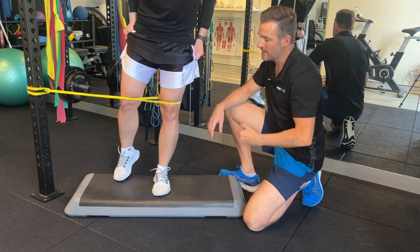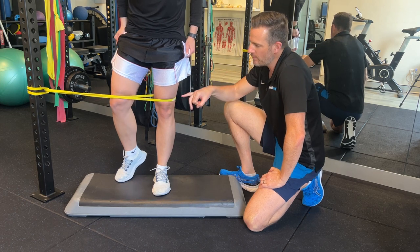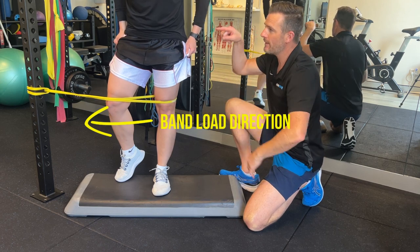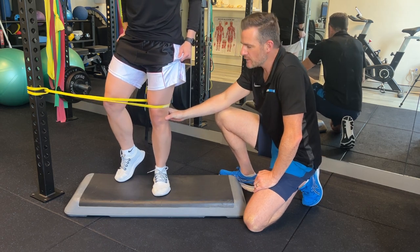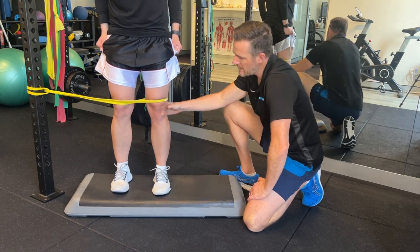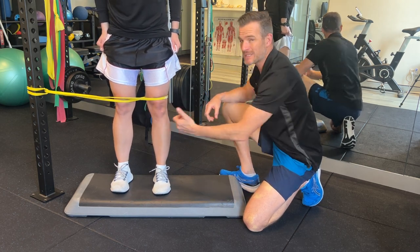One of the exercises we're getting her doing is a classic step down. I like this because it's a single leg squat but she's going backwards — she focuses on her eccentric control backwards. We've put a band on her knee, dragging her this way. She's got to focus here because her biggest problem with that hip subluxation is her knee loves to roll inwards. When she's on the bike, sitting on a saddle, she doesn't have to weight-bear and her foot is cleated and fixed into a pedal. When she bends and strains the knee she's getting a little bit of wobble. If you do that for 90 kilometers, you're going to start getting some issues through here — and that's what she's getting.